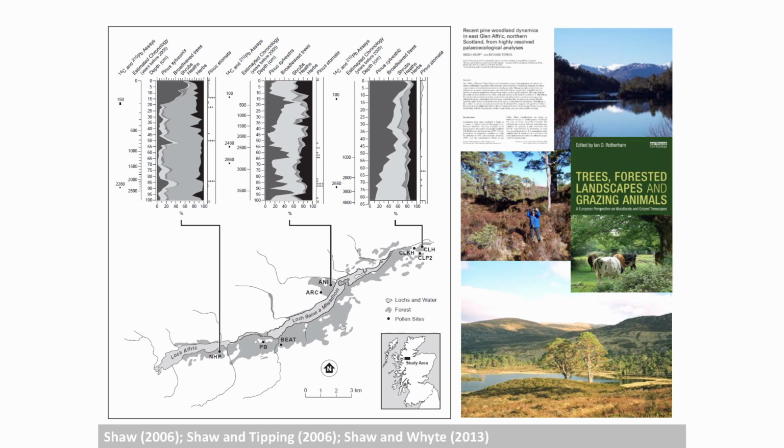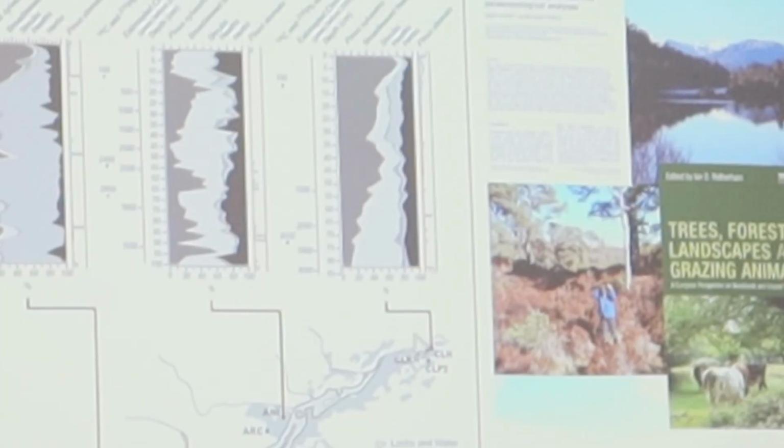And I did some work with another little organism that you get in the peat called testate amoeba, and found that there was a drying out of the landscape about 150 years ago. And that may be a reason why we suddenly got this influx of pine, because of that drying out. There are always more questions than answers. So, this is just a small snippet. But if we look further down here, we've got much more pine through time.